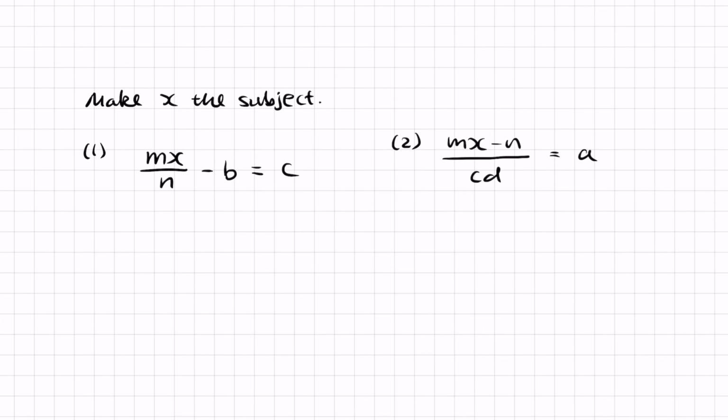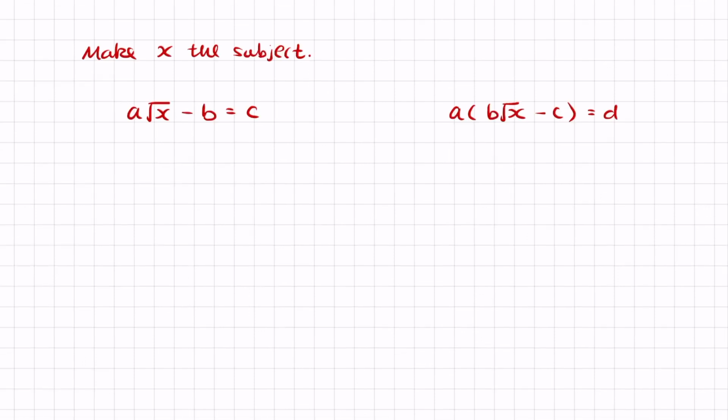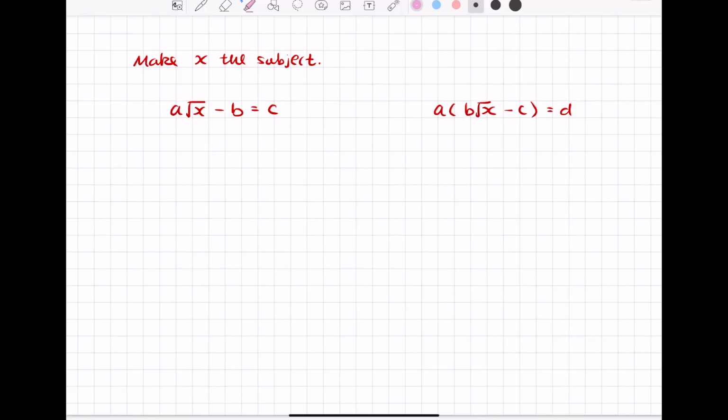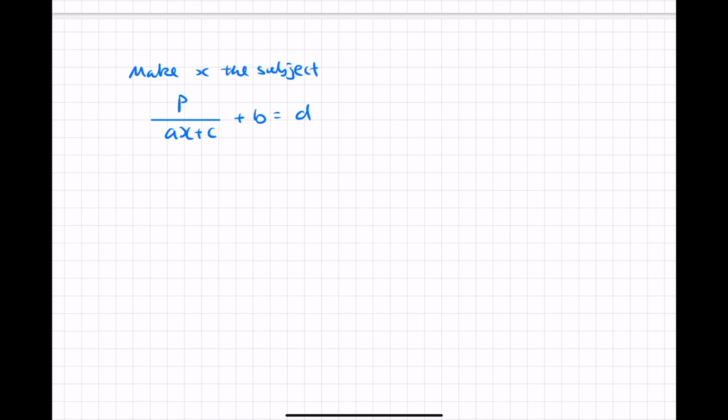Now I would like you to try these two questions. Always think about what happened to x if you wanted to make x the subject. Function machine is always helpful, so do take your time to draw out the function machines. Remember, maths isn't a spectator sport. You can't get better at maths if you are only watching other people doing it.